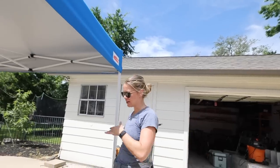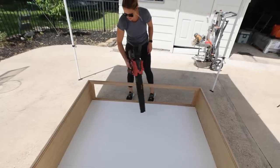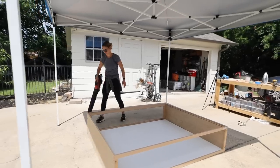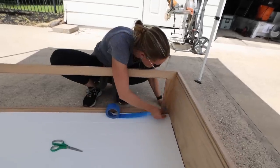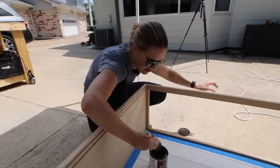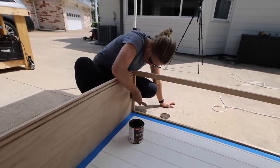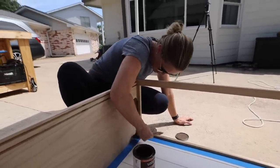All right, I finished sanding. I'm gonna blow it off real quick. It's time for the most time-consuming part. Stain all this thing. Maybe I'll go faster now. Probably not though.